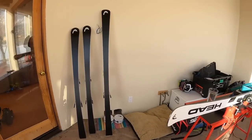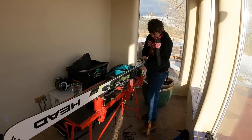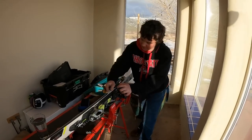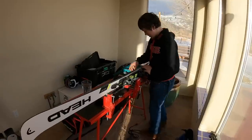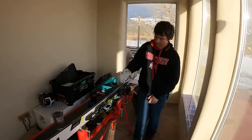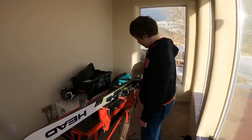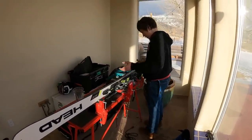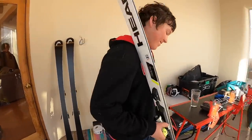So you're gonna do two sets of skis? Yeah. Today? Eight edges. How long does that usually take? It depends. I have them tuned okay. So are you getting these prepped for a particular event? Yeah, I'm getting them prepped for the Vail qualifier for U14s. Their GS is usually pretty icy. One down. Three more to go.